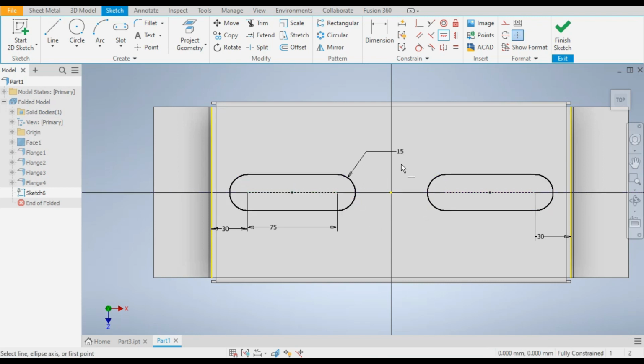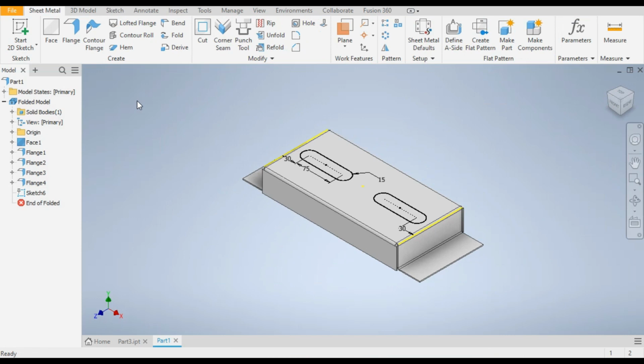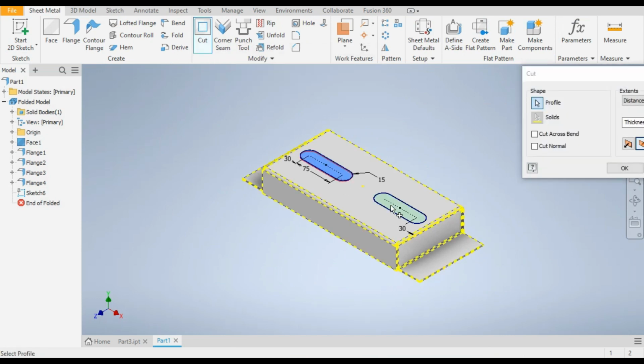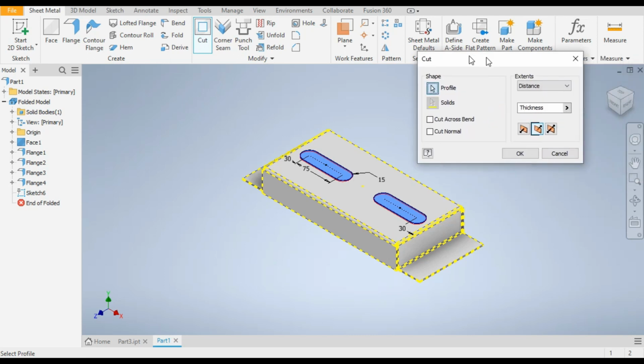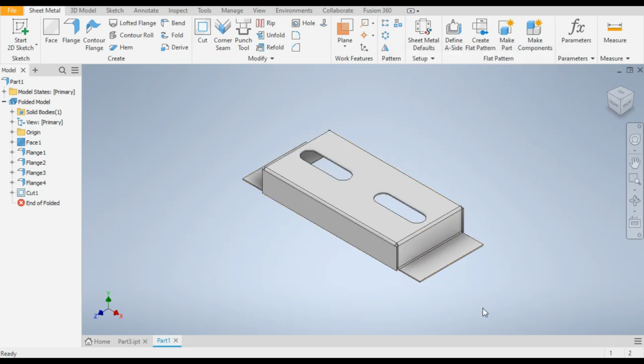These are fully constrained now. Exit sketch, go to cut command, select these profiles. It will cut up to the thickness of the sheet and okay.